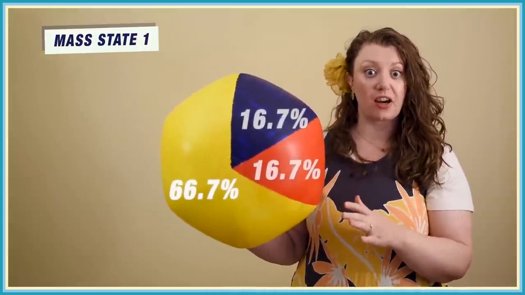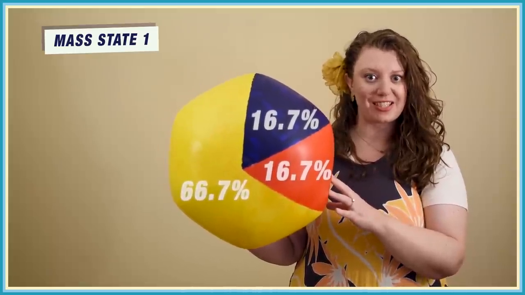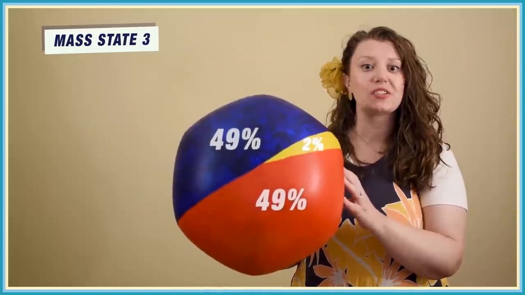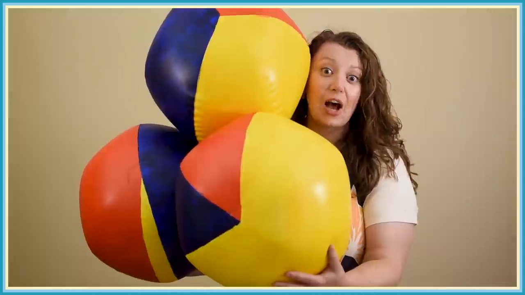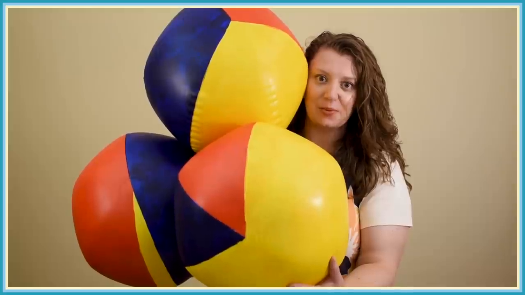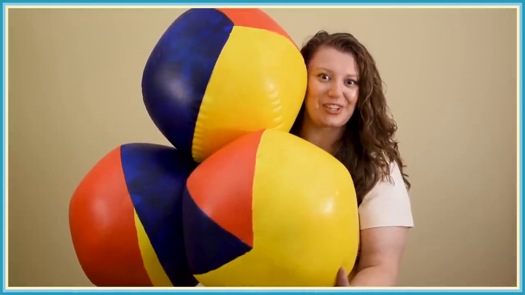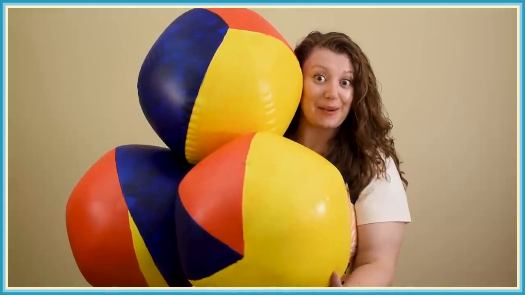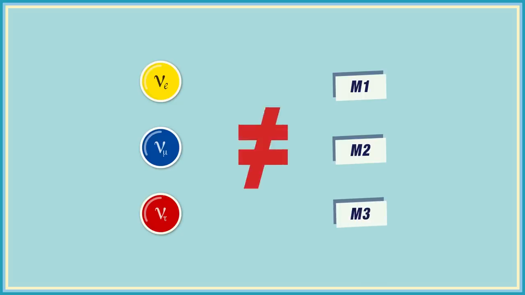A mass state 1 neutrino shows up two-thirds of the time as an electron neutrino, and one-sixth of the time as the other flavours. A mass state 3 neutrino, on the other hand, almost never shows up as an electron neutrino. So now we know that there are two totally valid ways to think about neutrinos: as flavour states, which is how we normally see them interact, and as mass states, which is how they like to travel. As you might have guessed from the name, the mass states also have mass. Here's the mind-melting part — these flavour states and mass states don't line up. So neutrino flavours don't actually have a well-defined mass. Asking what is the mass of an electron neutrino is like asking is a banana left-handed? It's a property they just don't have. Only certain quantum mixtures have definite masses — those are our mass states.